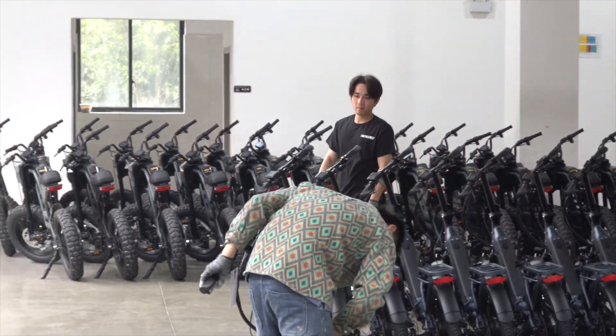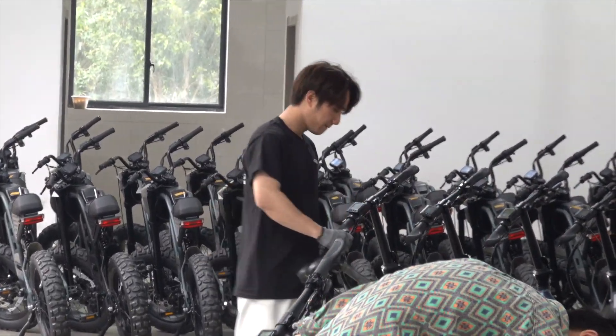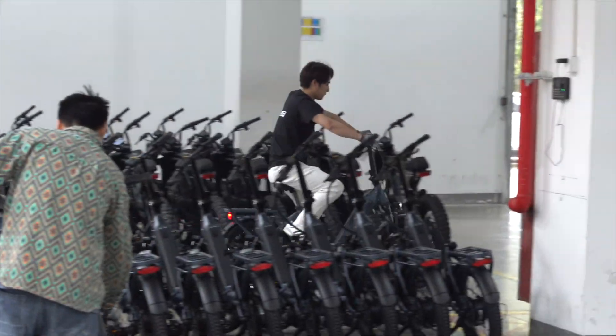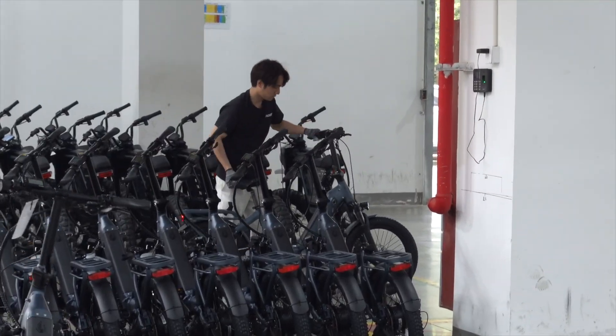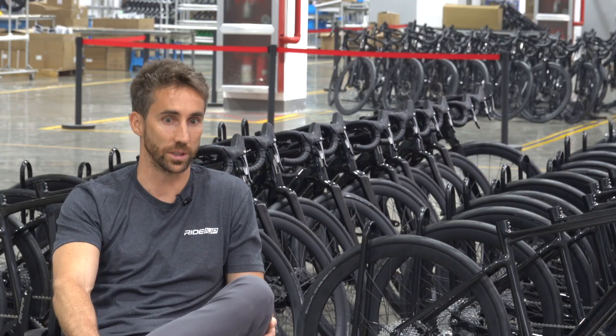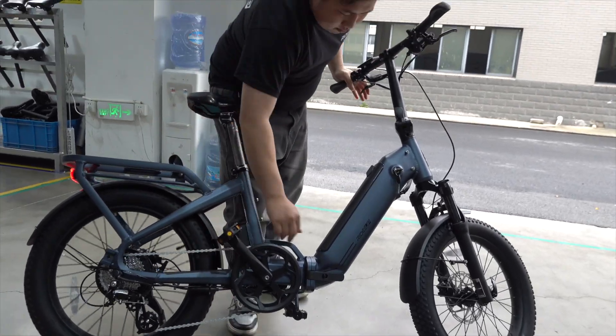The bikes that do pass are now completed, though they're not yet ready for packaging. There's actually one more quality test from third-party inspectors that Ride One Up contracts. These are not the same as the factory employees, and so they come in with new eyes and new inspection methods to verify that nothing slipped past any of the previous in-house quality checks. All of the test riders also have their own saddle, so that the first butt to touch the saddle that ships with the bike is the rider's own. "In-house QC is good, and obviously digitally tracking any mistakes and the bike from start to finish is crucial, but having that third-party external QC has made all the difference."